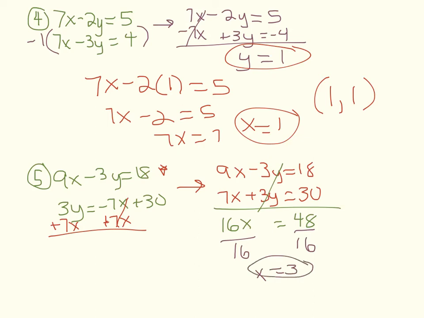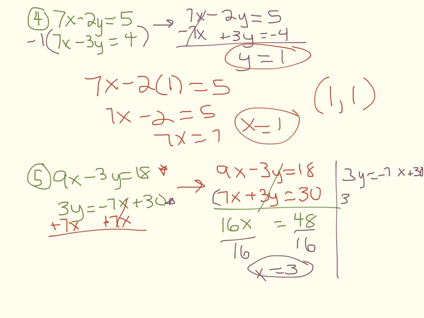Once again, I can substitute the 3 back into any of my original equations. I can do it with the one with the star. I can do this one over here that I just gave a star to before I changed it, or I could do the one after I changed it. And actually, I really like the way that the first one before I change it with the purple star is. The reason is because it's almost all solved for y except for one thing, so I'm going to take that one. However, if you don't like that one, if it looks weird to you, that's fine. You can go ahead and use one of the other equations. You can do the top equation if you want to.